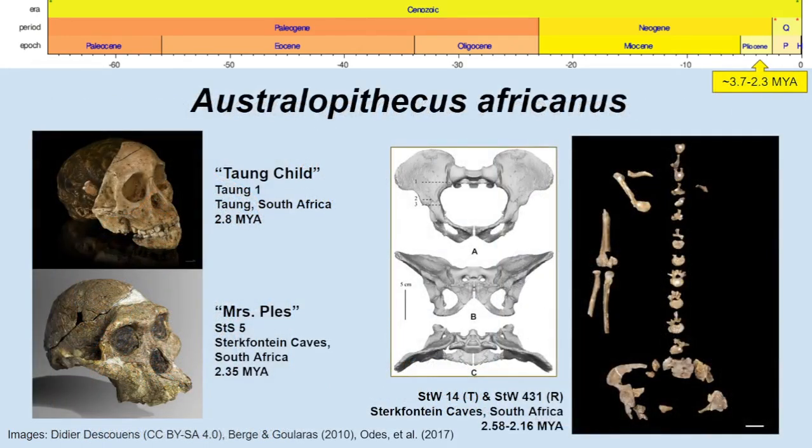So far, our hominin journey has remained in roughly the upper half of Africa, but now moving southward, we also come across the earliest discovered Australopith, Africanus. This species was originally described by Raymond Dart in 1925 from the Taung Child skull, shown at the top left, but is now known from several good specimens across South Africa, dating from 2.3 to perhaps as much as 3.7 million years ago, if recent dating approaches at the historic Sterkfontein caves are validated.